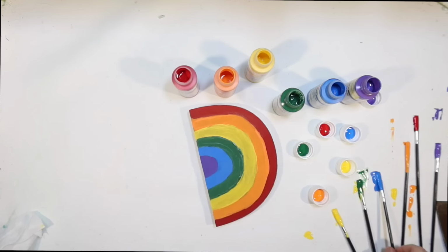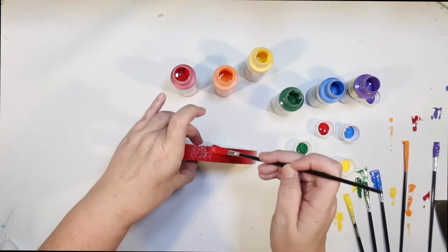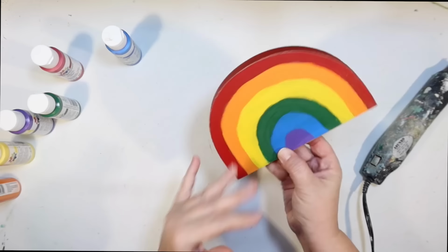But I want to do like a rainbow theme for this tear tray. I thought it'd be really cute for St. Patrick's Day rainbows and like pots of gold. And so that's what we're going to do. So this is our first piece, a little DIY rainbow. There's my version. There's Dollar Tree's version. I kind of like mine more.